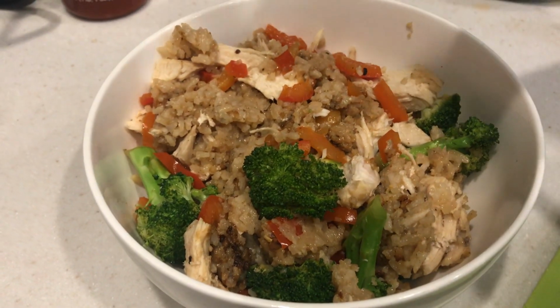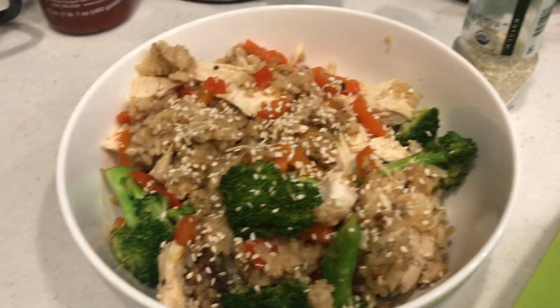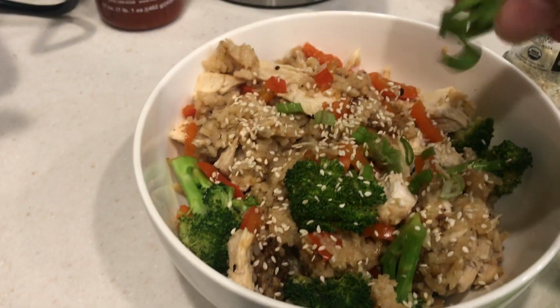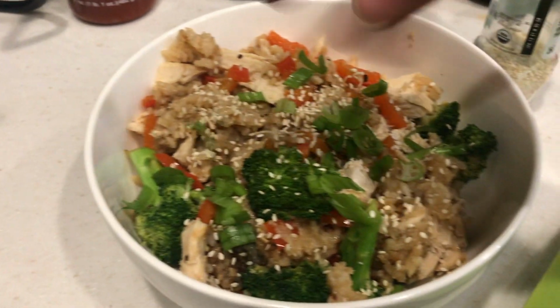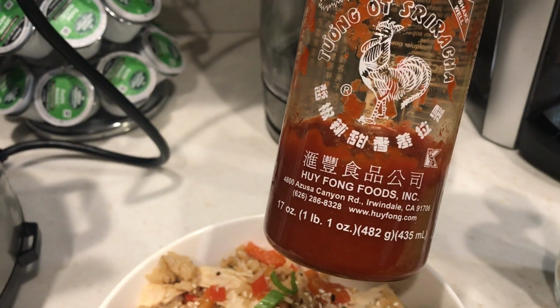And there you have it, guys. That is the Instapot chicken teriyaki bowls. I like to garnish mine with a little bit of sesame seeds and some green onions, but you could put some red pepper flakes or even some sriracha. That's pretty yummy as well.